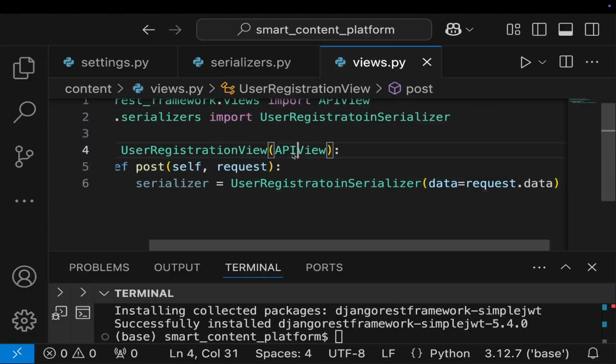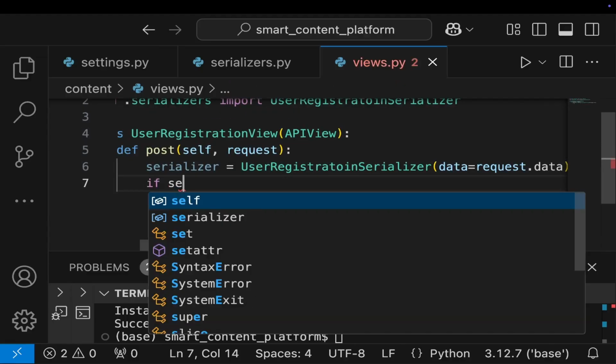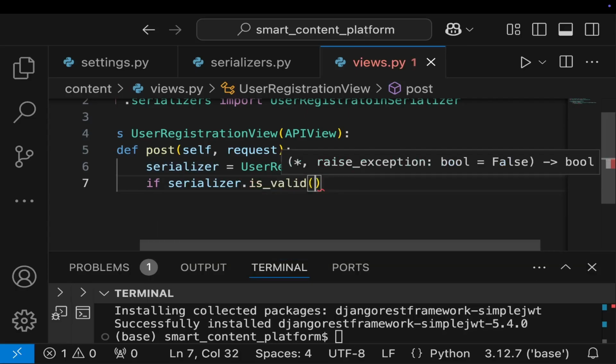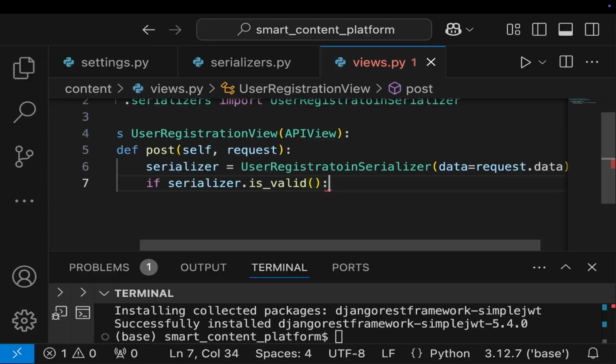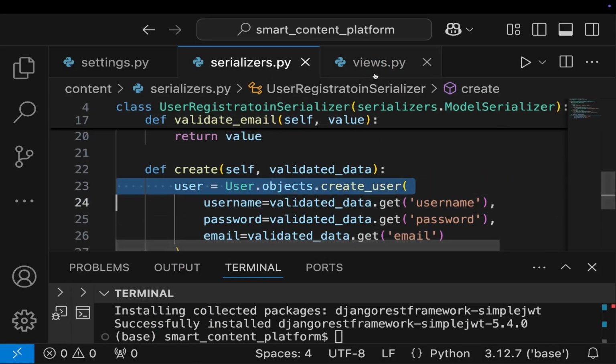So we're getting all the data from the request and passing it to the serializer. Then if the serializer is valid, meaning the validation has passed, we can save it. We can say serializer.save, and that will trigger this create method.